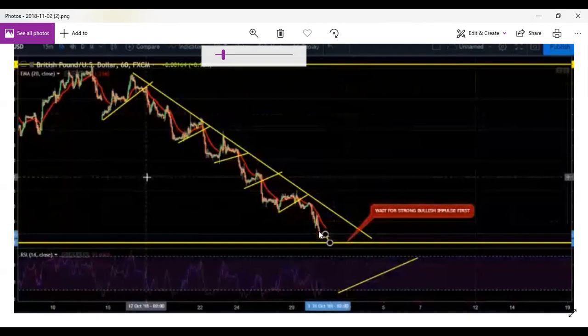And that pullback is what you're looking for to find out what direction the market may go. Okay. Now, I'll also look down here on the bottom. We have the indicator of the RSI. So the RSI is a simple indicator, and the purple shaded area right here is basically the top and bottom.